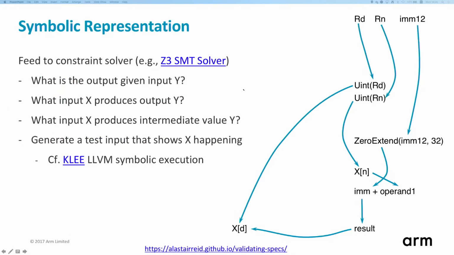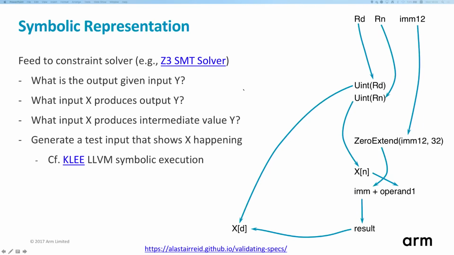And I can feed that to a constraint solver. If any of you have heard of Z3 or SMT solvers, that's what I'm talking about here. A constraint solver is a really useful tool because you can run code forwards through it. Given some input values, you can say, what are the outputs from this function or from this instruction? But you can also run them backwards. Given some output value, some final result you want to see, you can ask what inputs would cause this to happen.